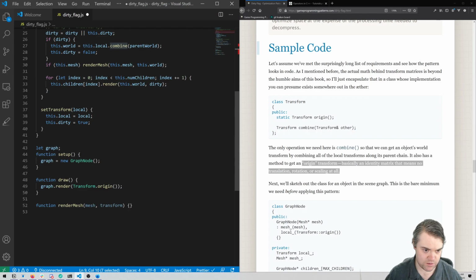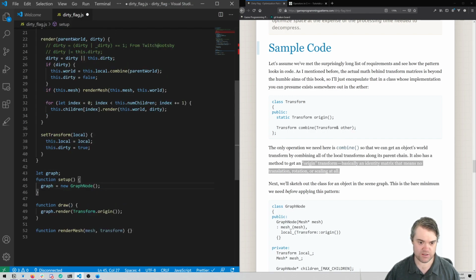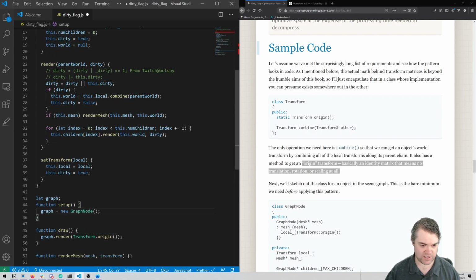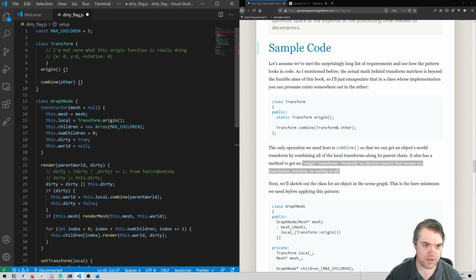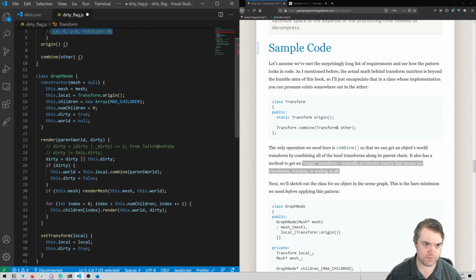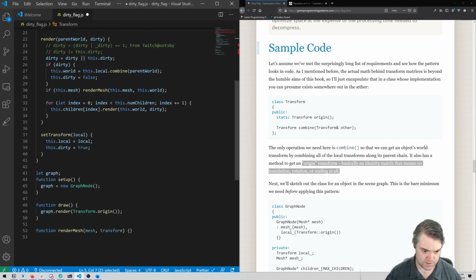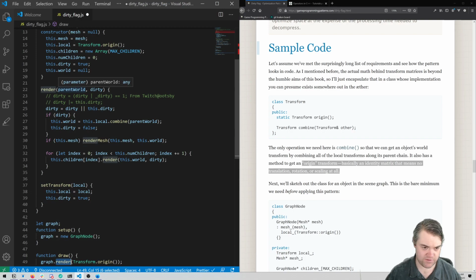starting here, we create our root graph. We set that up. We haven't added anything into it. So we have this graph, new graph, we graph render with a transform origin on it. So that gives us this. So this render, we have a transform origin and undefined coming in here.